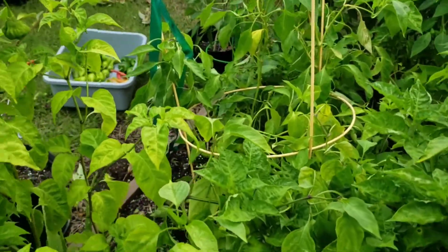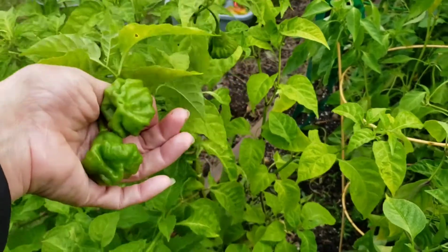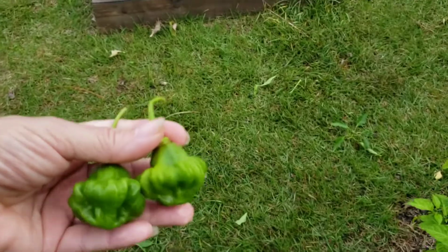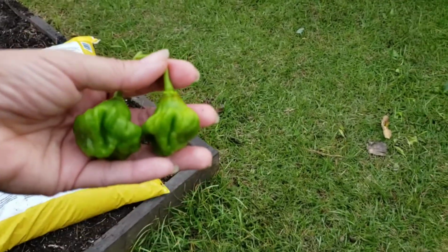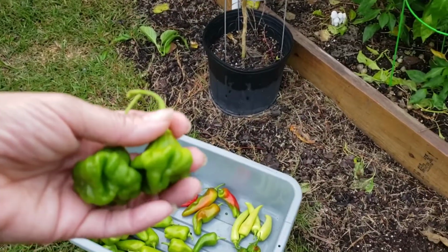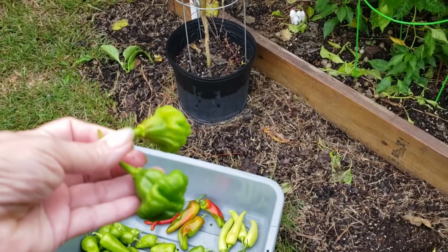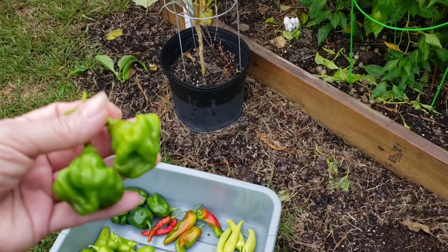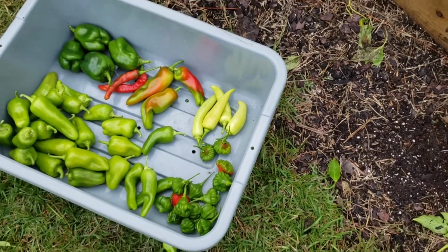I can't even share with other people because of the COVID. I call people and they don't want to come here, just in case. They don't want to mingle with other people. So I'm stuck with all my peppers, which is okay. I'll harvest them. I have some friends that I can share with for the sofrito.